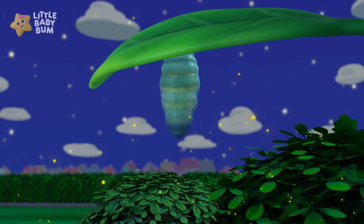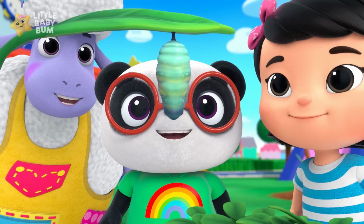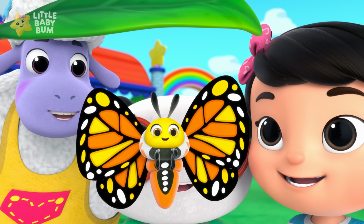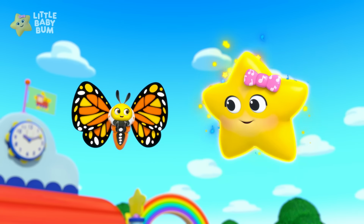The caterpillar goes to sleep. And something wonderful is about to happen. Wow! The caterpillar turns into a butterfly. Look at her wings! They are so bright!